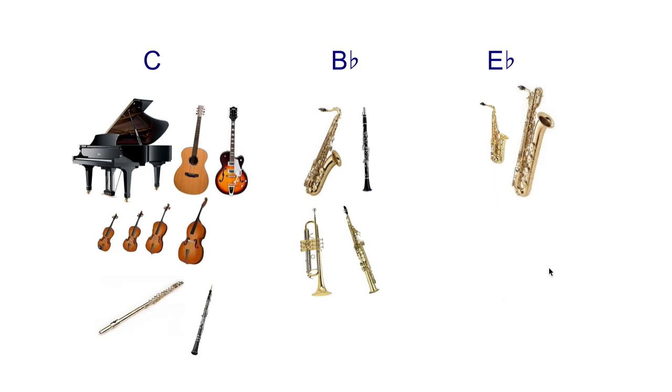So I don't have a comprehensive list of all the instruments here. There's quite a few more instruments that don't play in the key of C, but this is just kind of an example. Most of the instruments you're going to be using in, say, a jazz combo like us, like piano, bass, these are all going to be in the key of C. Guitars, bass guitars, they're all in the key of C, so we don't have this problem.